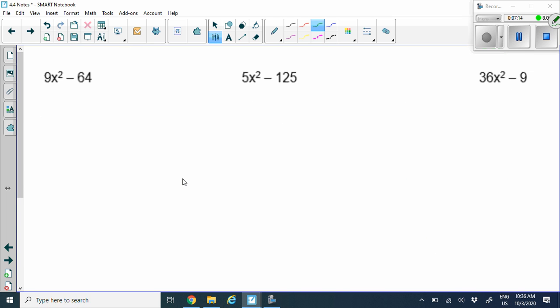Okay, let's try these. So for these here, notice they're a little bit different. Once again, they are binomials. We don't have that middle term. Now remember when we talked about when there's a binomial, there's subtracting, and that term is going to be a square, a perfect square? What did we call those? Difference of squares. So if you notice here, especially on the first one, 9x squared minus 64, what do you notice about 9 and 64? They are perfect squares. So these are going to be our difference of squares.